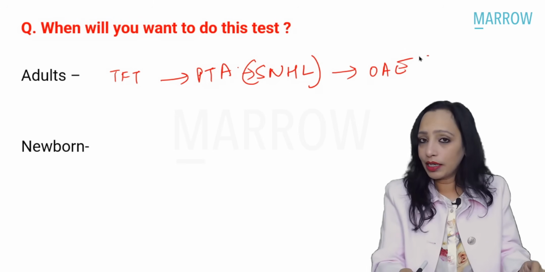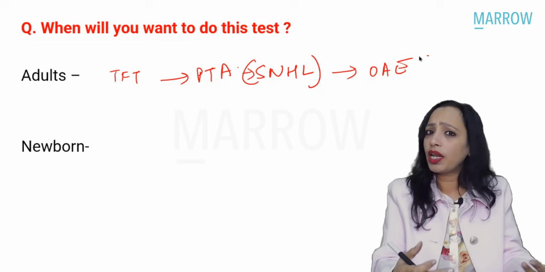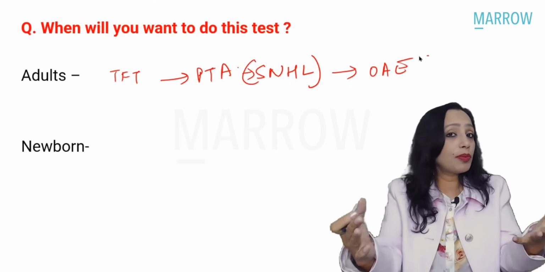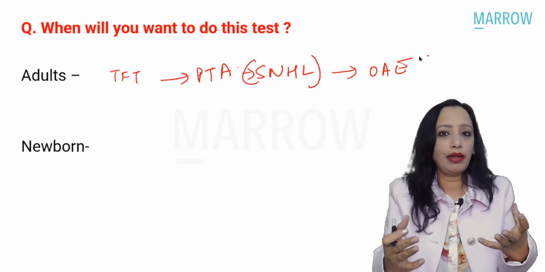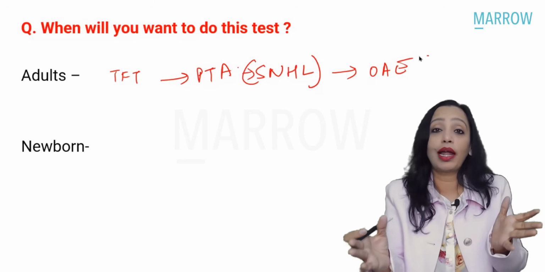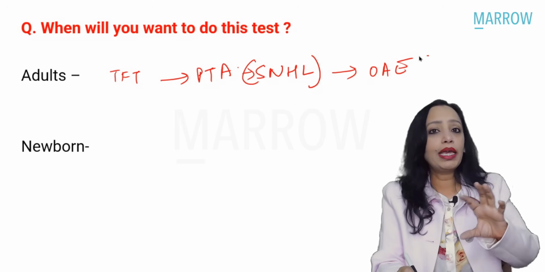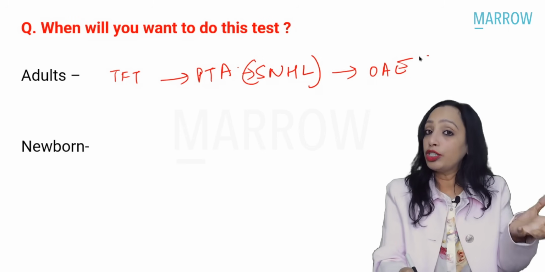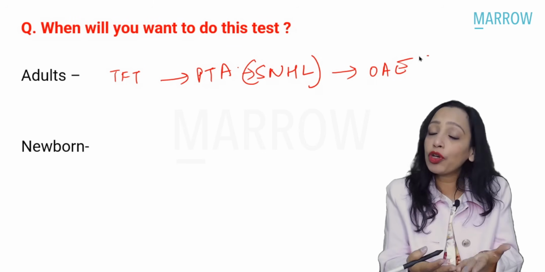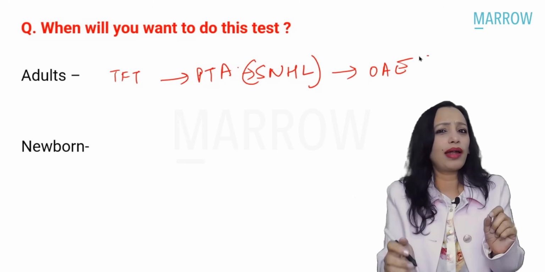Now, in earlier times, when otoacoustic emission and BERA were not very frequently available, when they were very expensive, some preliminary tests used to be done. Suppose the parents have brought the child to the OPD with a complaint that the child is not hearing, or maybe they are not sure whether the child is hearing or not. So we used to give a loud sound and observe the behavior of the child in response to it, and we used to get a working knowledge of whether the child is hearing or not.